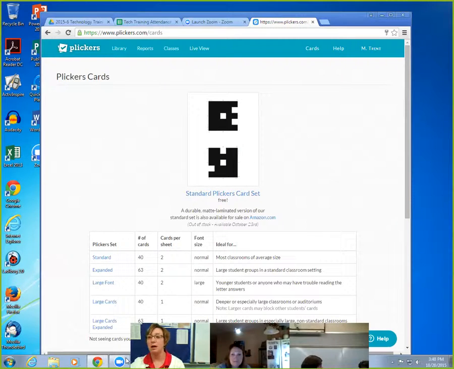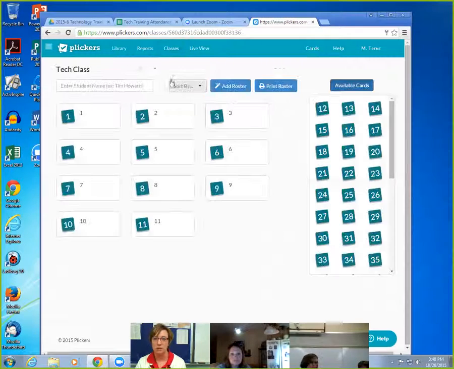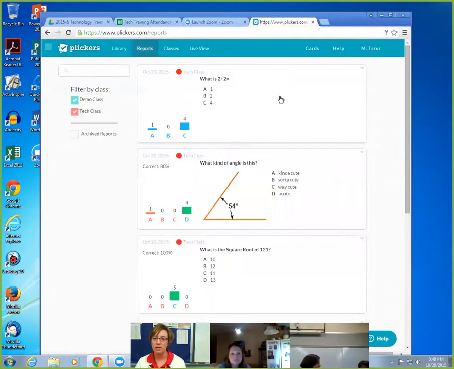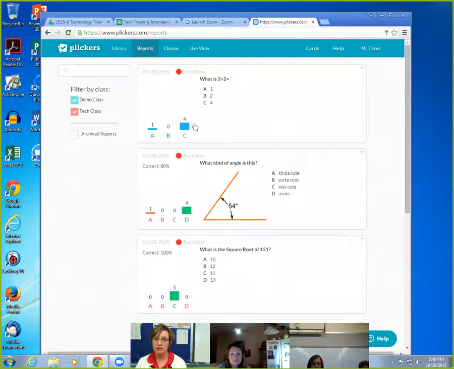Well, that's why you keep track of this roster sheet. Write their names down, who's number 1, all that kind of thing. And you assign the classes, period 1. So when you create your classes, you would create a period 1 class, a period 2 class. That's how you could do it. And then when you go into each of these classes, that's when you'll see your results. So if I go to reports, this is how my tech class did, and then I can see who did what. Okay? Any questions?